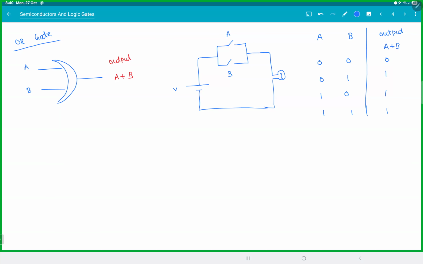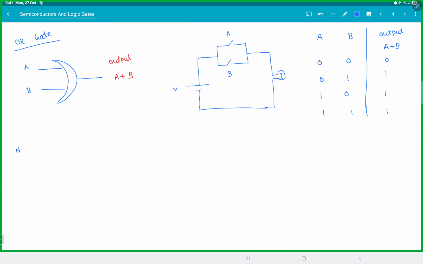So again, be careful. 1 plus 1, don't say it is 2. The way to read this is, 1 plus 1 in an OR gate means both the inputs are on, so you will get on. So 1 plus 1 is 1. Are you clear with this? So here 1 is not a number, plus is not an addition sign. Plus is simply indicated as an OR gate. I hope that is clear. So there's nothing called 1 plus 1 is 2 and all. 1 plus 1 is 1 only. It is on plus on is on.